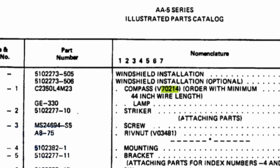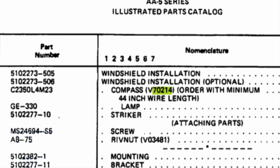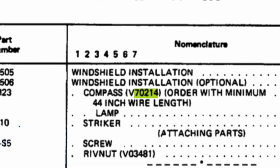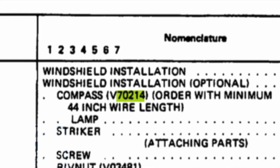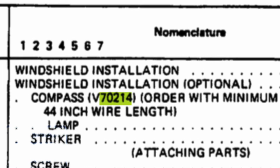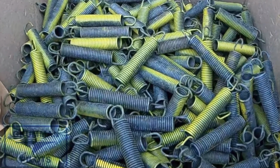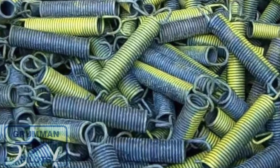And then here it is again in the bow installation, and again it's vendor 70214, and again for our airplanes we ordered them with the minimum 44-inch wire length. So you can take any part on your airplane, and if it's got a V number like V03481, you can look up the manufacturer of that rivnut and you can buy them. You don't need an STC or a PMA. Now, how does that apply to rudder springs? Well, rudder springs are a certified part because of the material they're made out of and how they are made.